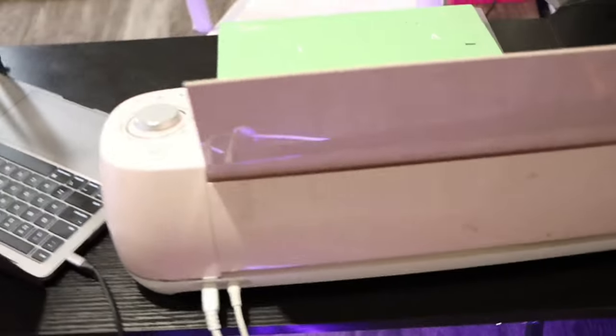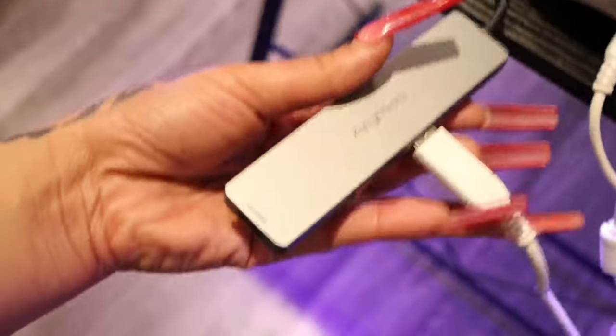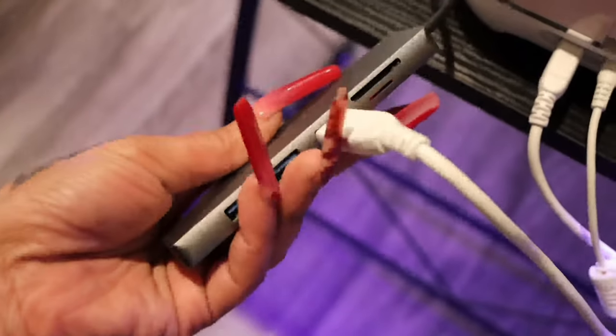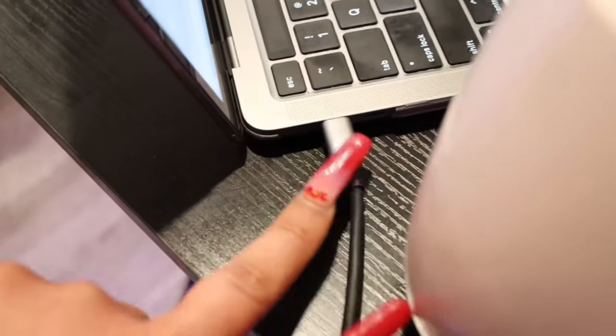It's taking too much time. So I'm gonna show you on the back how I've hooked this up. It's simple, it hooks straight up to the wall. And then it also has a USB cord that you can hook into your computer. I bought this off of Amazon. It was like, girl, 15, 20 bucks. So this is what you can use. That way you can hook up printers, Cricuts, your label machines. You can hook it all up to your MacBook. And then obviously, you know, it plugs right into the side.